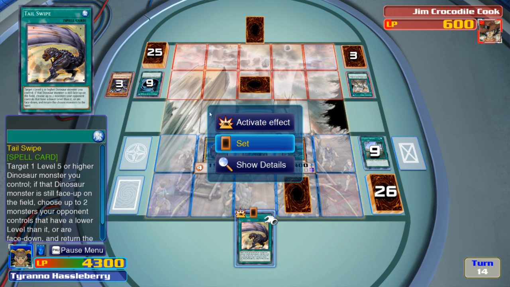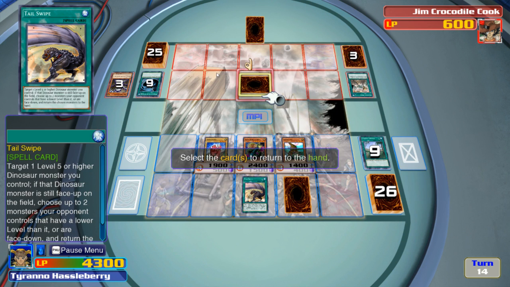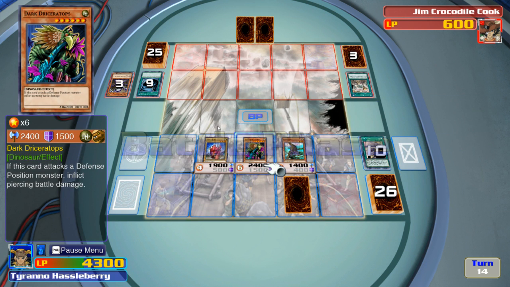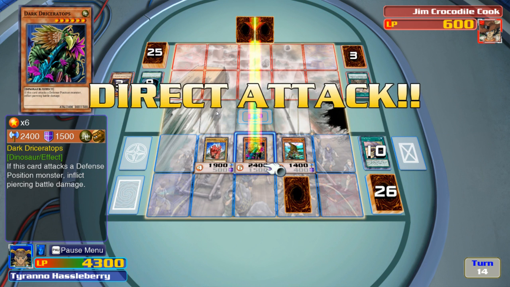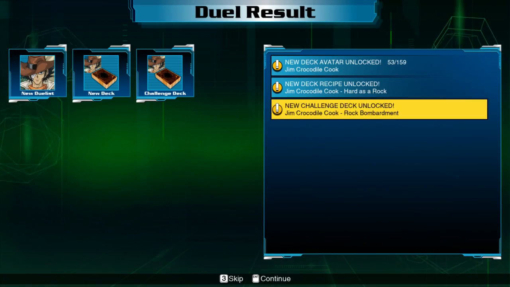Let's just regular summon it. Actually, what am I doing? I can use this. I've got a level 5 or higher dinosaur, so I can get rid of this one. It goes back to his hand, but that doesn't matter because he's about to be Dark Triceratopsed. Here we are. Oh, that was actually fun.